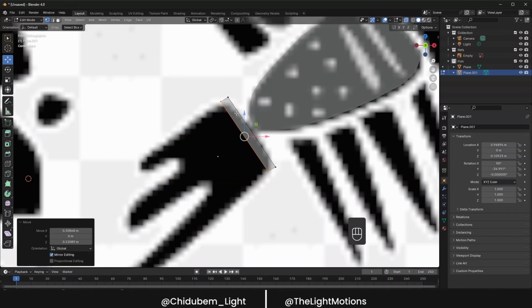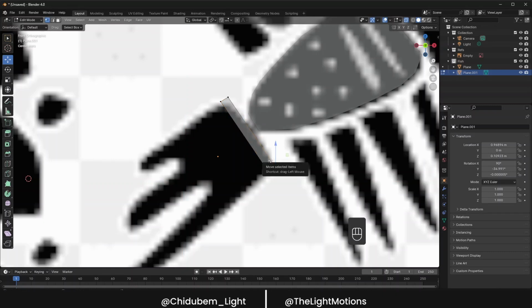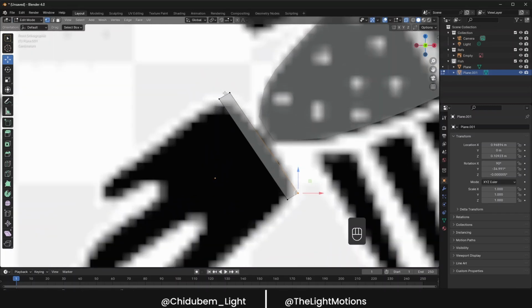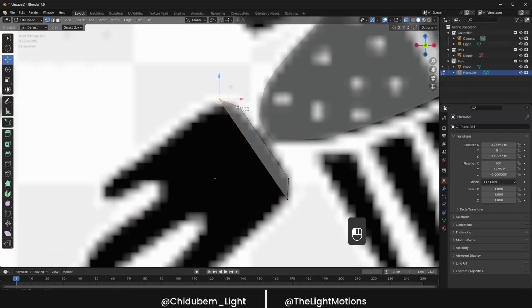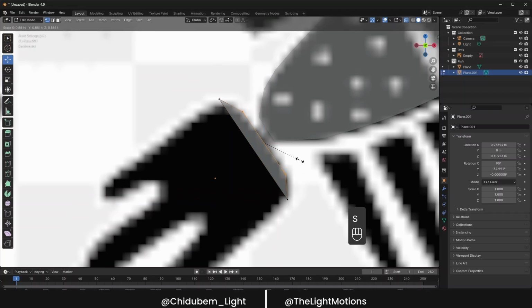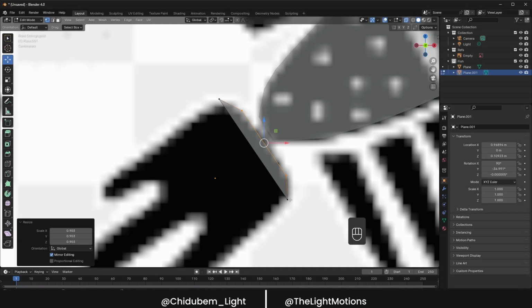Taking this here, because if you watch, there's a curve here, so that means this first one here, there's a curve. How do we achieve that curve? This first one is a little bit smaller, so I'm hitting S, goes in this way, you can see something like this, then it shoots out this way. So I think this is good enough to capture, or I can still scale it in more. I think this is good enough to capture that curvature.